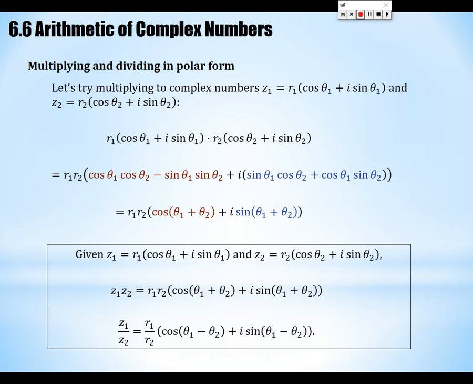But just know that in the box, we now have a way of multiplying and dividing complex numbers in polar form. Even though that looks a little daunting to look at, in the end it means something very, very simple. What we're communicating here is that this is easier than multiplying complex numbers in rectangular form. Because when you multiply in rectangular form, you have to FOIL it all out and simplify. It's a little harder.